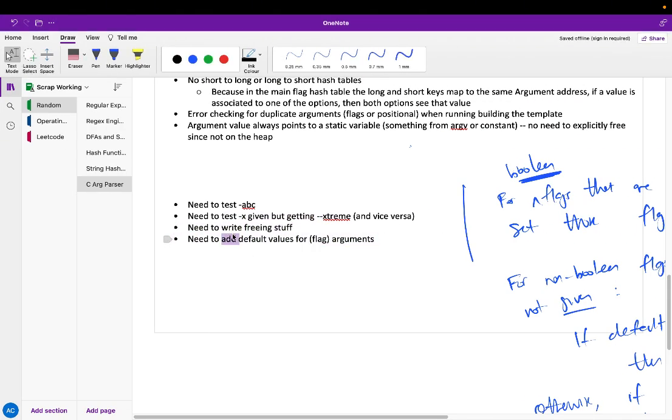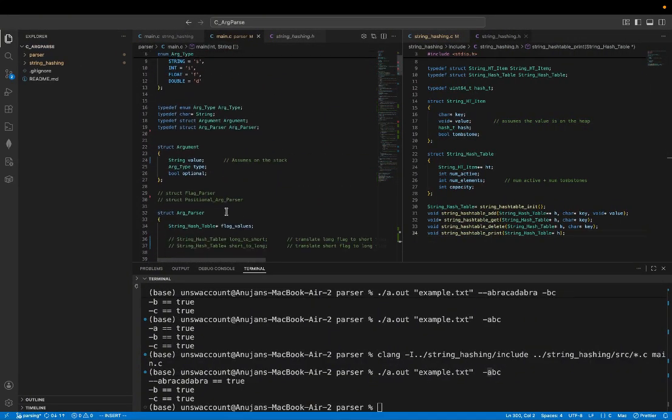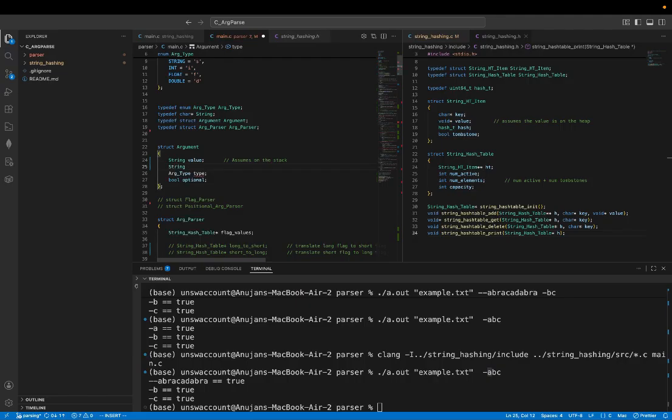Do I want to do default values first or after? I'm just trying to think. I think default values, I can't imagine it's that hard. Something like string default value. Is this also on the stack?